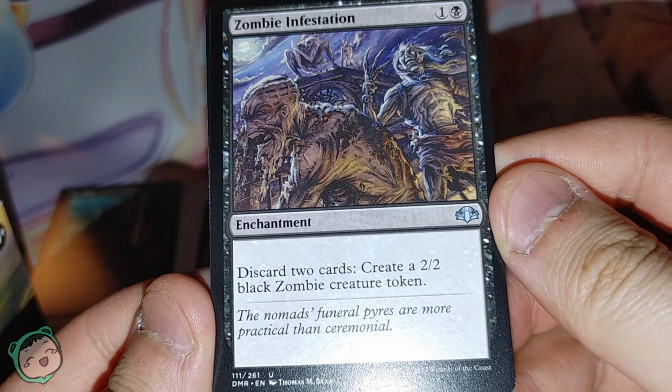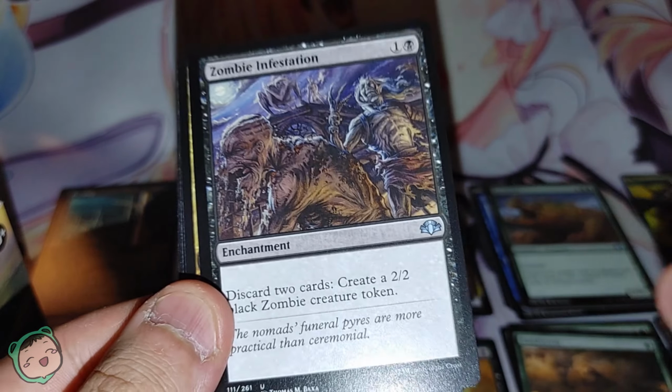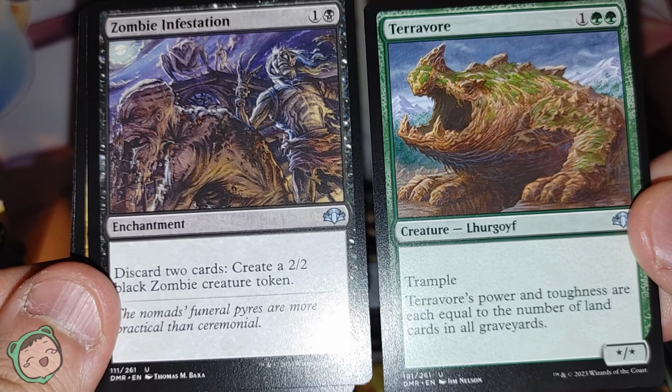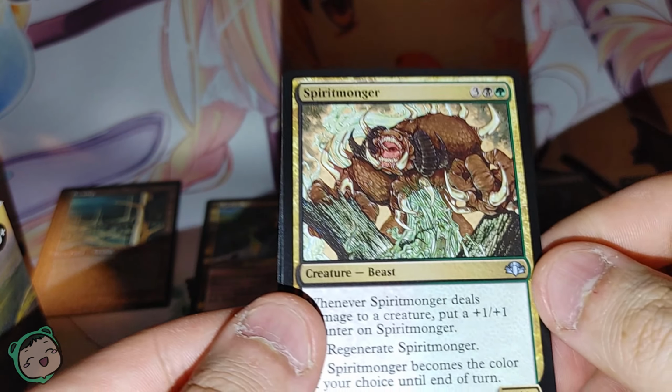We got Zombie Infestation for 1 black. Discard 2 cards, create a 2/2 black zombie creature token, and it's an enchantment. So, I mean, if you can combine these two, then discard 2 land cards, and then this gets tougher, and you get another zombie token. So, pretty cool. And we got a Spirit Monger.